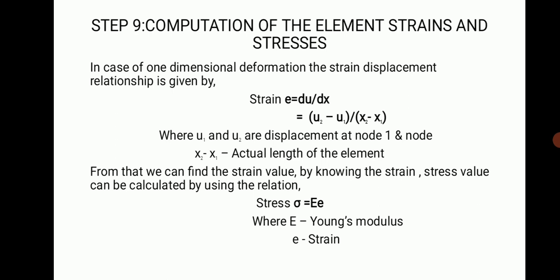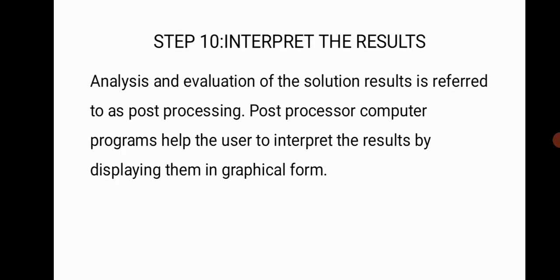Stress value can be calculated by using the relation stress sigma is equal to capital E into small e, where capital E is Young's modulus and small e is strain. And step 10, the last step, is to interpret the results. Analysis and evaluation of the solution results is referred to as post-processing. Post-processor computer programs help the user to interpret the results by displaying them in graphical form. Hope you all have an idea about the basic steps of finite element analysis by watching this video.